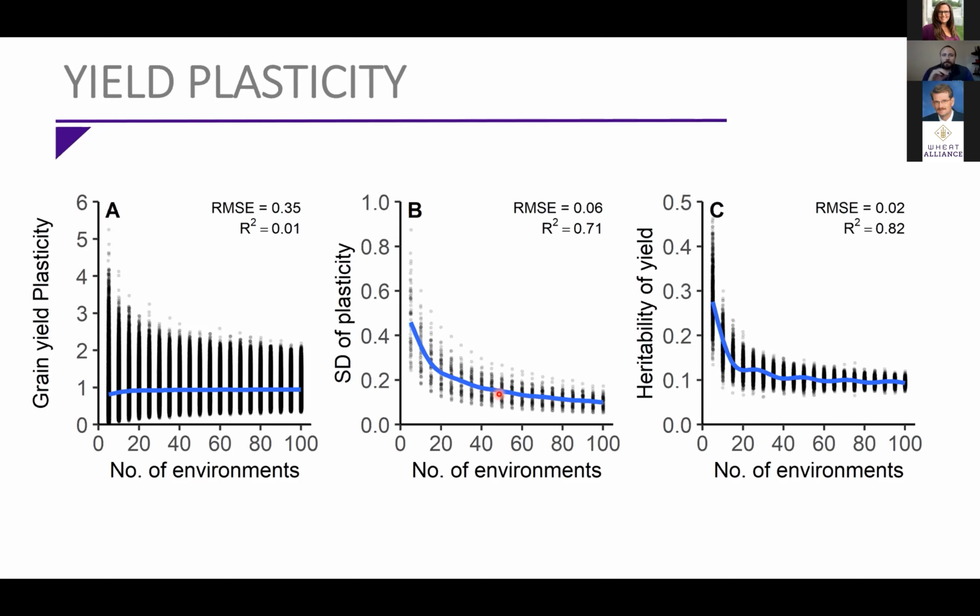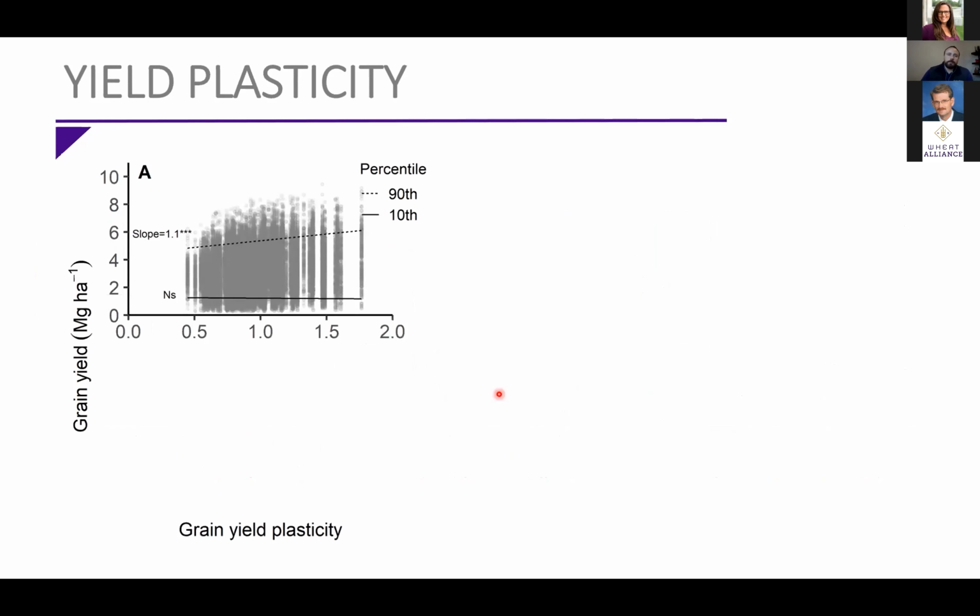And then we look at the plasticity of that variety and see if it correlates to yield. That's what we're looking at here. We had the plasticity of those varieties. If a variety has a plasticity of 0.5, it's pretty stable, meaning that it doesn't respond much. You can see that based on the difference between the lowest and the highest yield for that variety here. And as we have a more plastic variety, that range increases, right? If that range increases and at the bottom it's decreasing, that's not something that we want to look for. But really what we're seeing here is that in our environment, this plasticity trait was able to maintain yields in the low yield environment and capitalize on yields when the environment was good. That's why we see this spread here in these two lines.